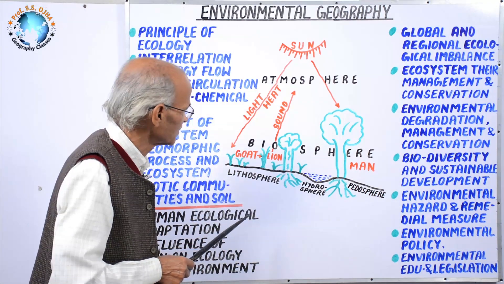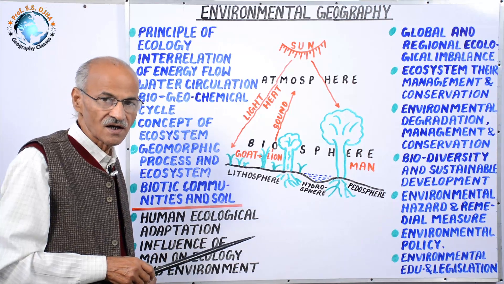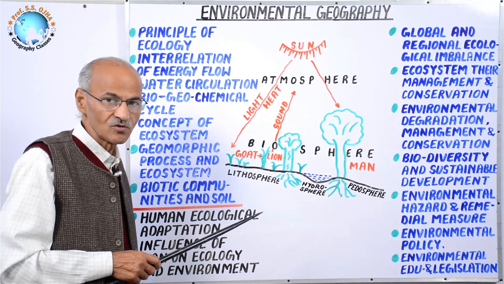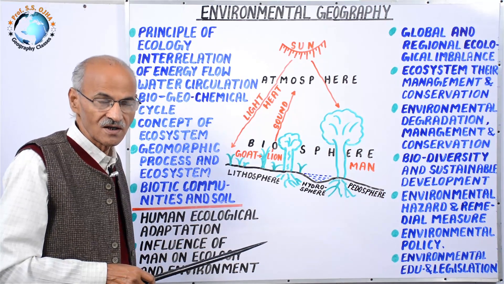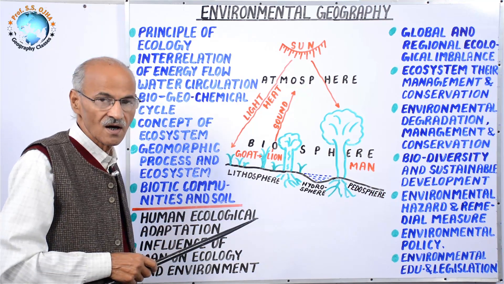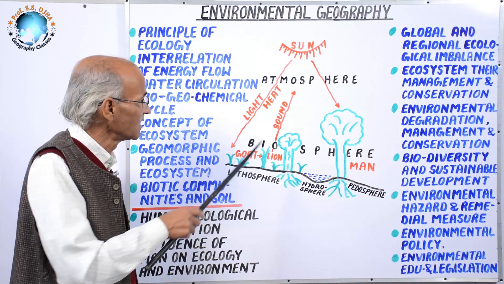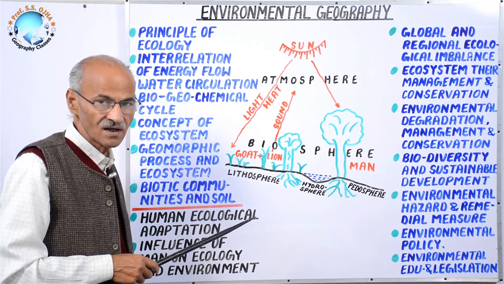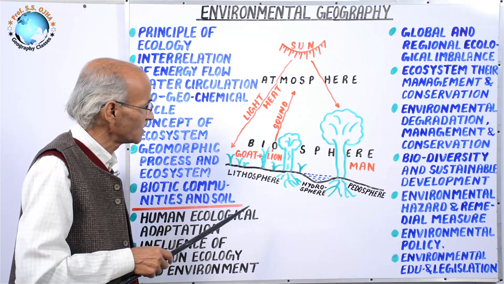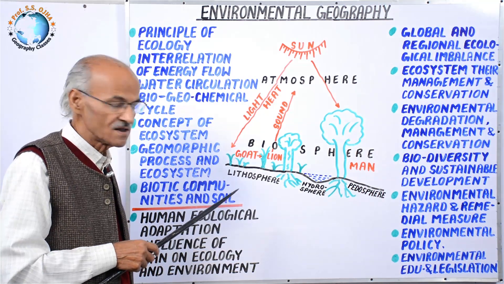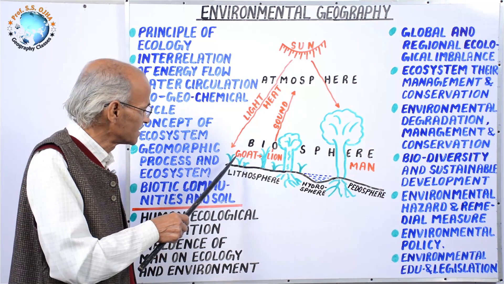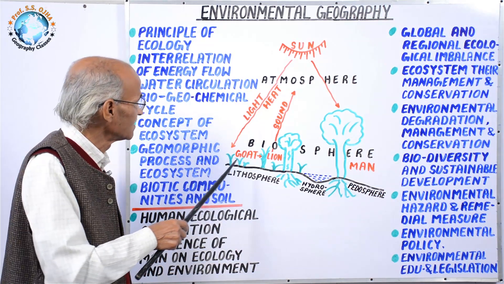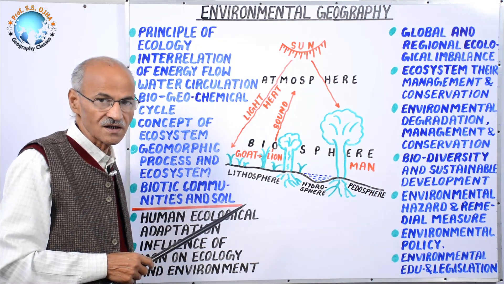Thus, ecosystem is the study of the processes and their rate in the abiotic and biotic components. The difference is now clear: in environment we study all abiotic and biotic components individually; in ecology we study the interrelations among all biotic and abiotic components; while ecosystem — the supreme level of study — involves the energy flow and biogeochemical cycles that interrelate these components. These three terms are used throughout the entire syllabus.